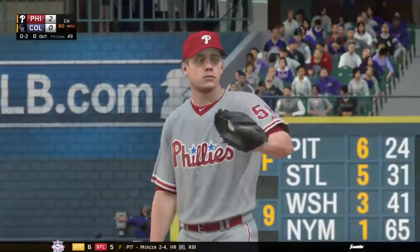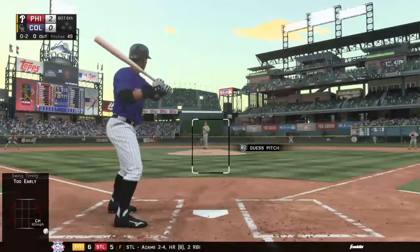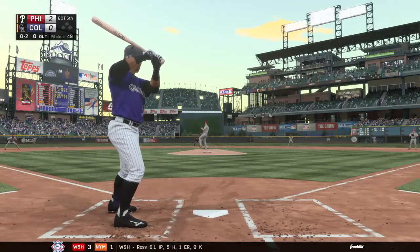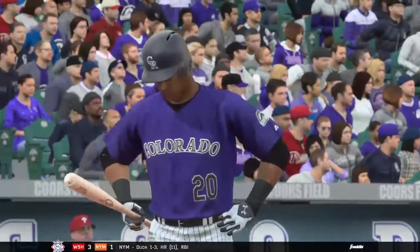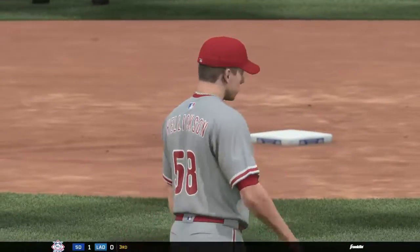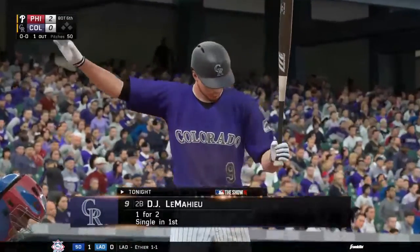He's got him in the palm of his hand now. It's 0-2. He's been in his comfort zone so far in this game, right now. He's just lived on that outside corner, and it's paid big dividends for him. Now some action in the Phillies bullpen as a right-hander begins to crank it up out there. Swing and a miss on the slider, and that's out number 1. And all through this winning streak of theirs, we've seen some great starting pitching, and this has been another very good performance. Good enough to most likely keep that winning streak going.